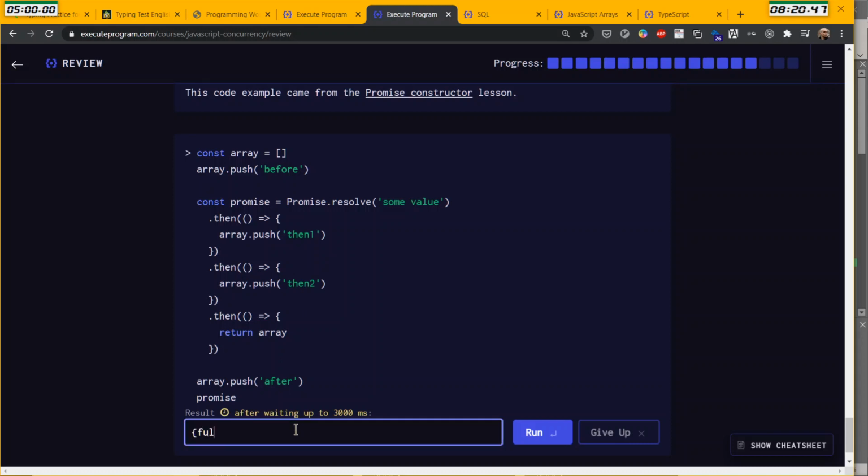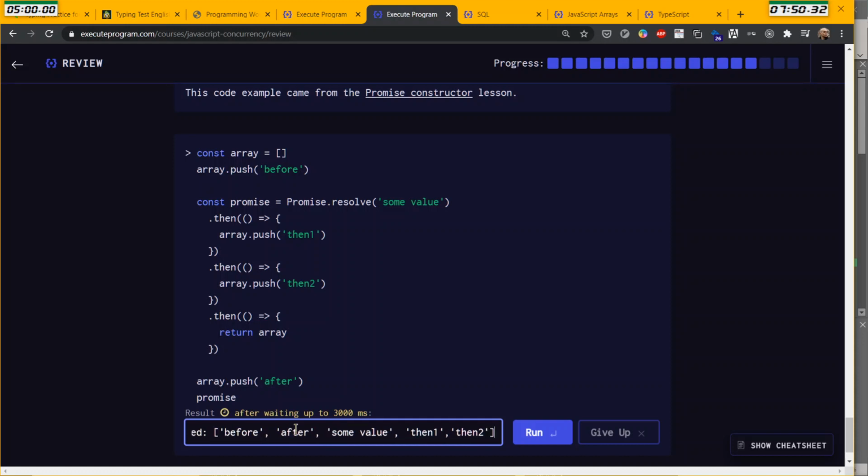So it will be fulfilled, and the array will be before, after, some value, and then 1, then 2.